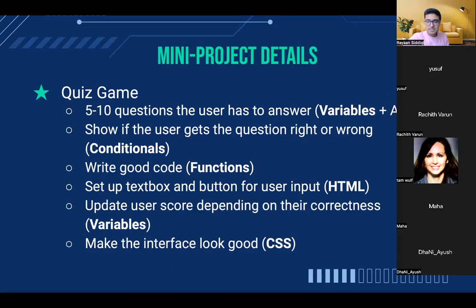With these next 2 weeks, we're going to be creating a mini project. It's going to be an advanced quiz game. The user is going to be asked 5 to 10 questions, and the user is going to have to answer the question, see if they're right or wrong, and then the user's score will be changed. That's the project in a nutshell.